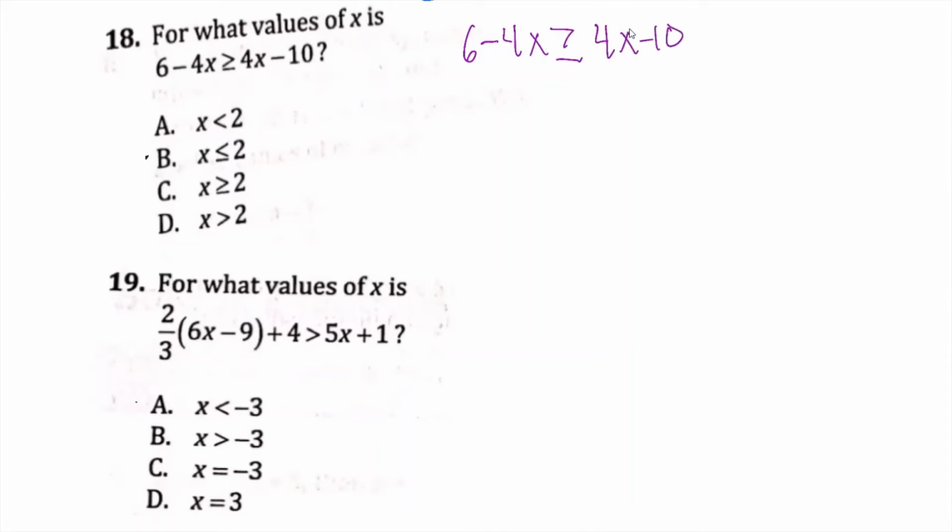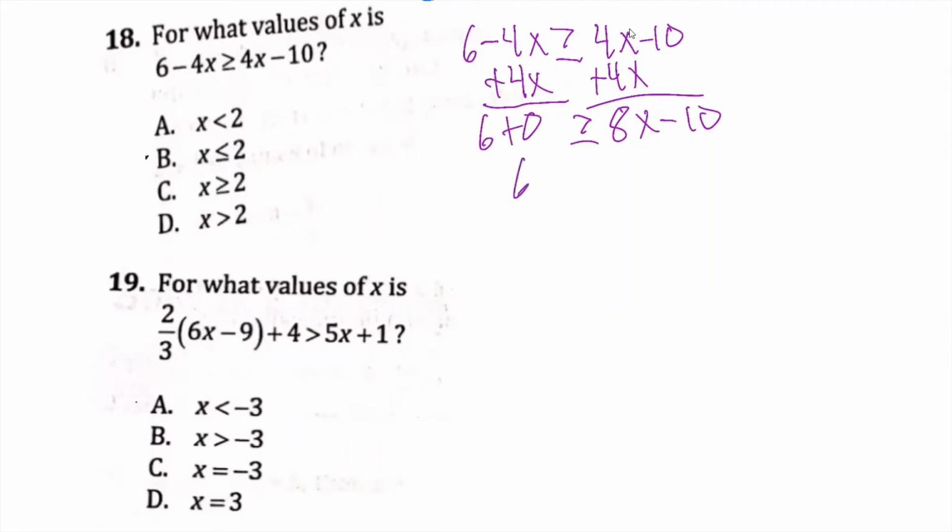So the smallest x is my negative 4. So we add that to both sides. You always want to do this first just to get it out the way. Because if you do the other numbers first, you might just get confused. So that's 4x, 0 is 0. So 4 plus 4 is 8x minus 10 greater than 6, right? Let's do that. So now we have a 6 is greater than 8x minus 10.